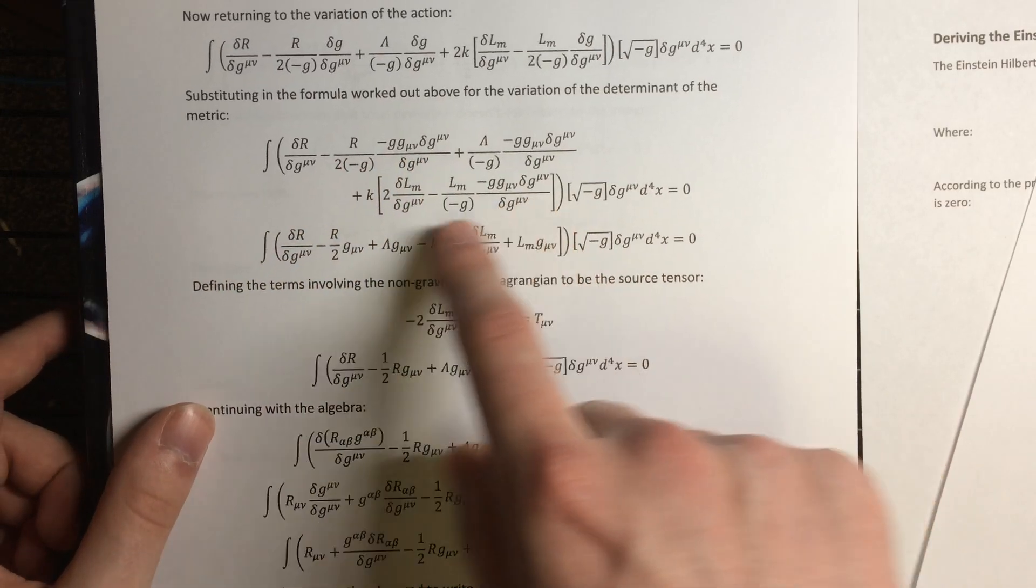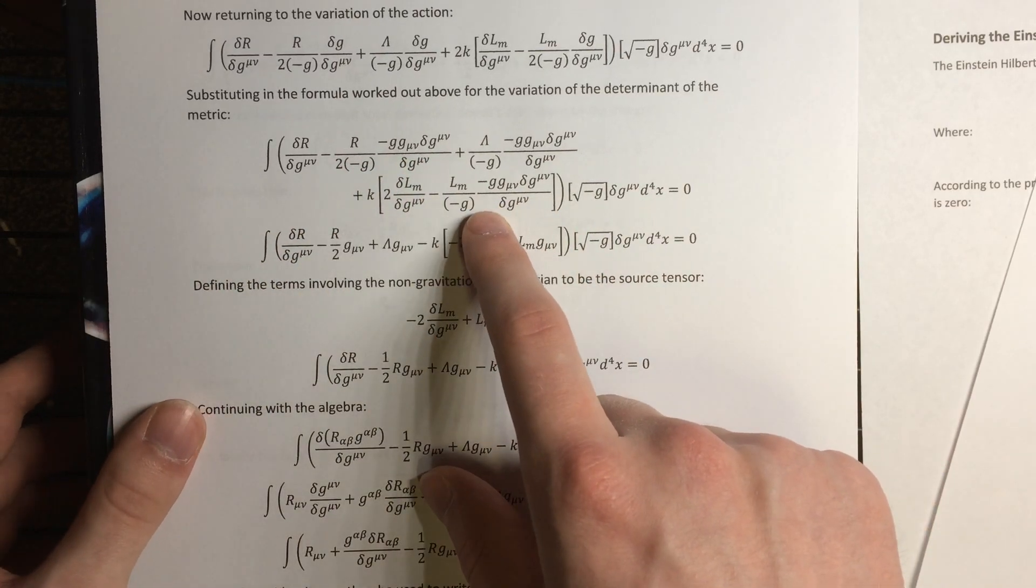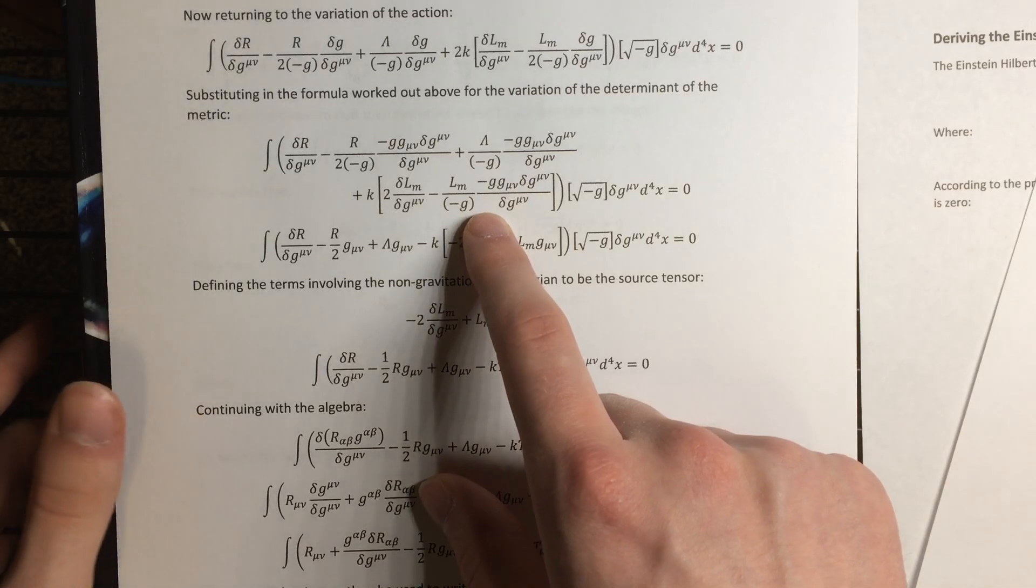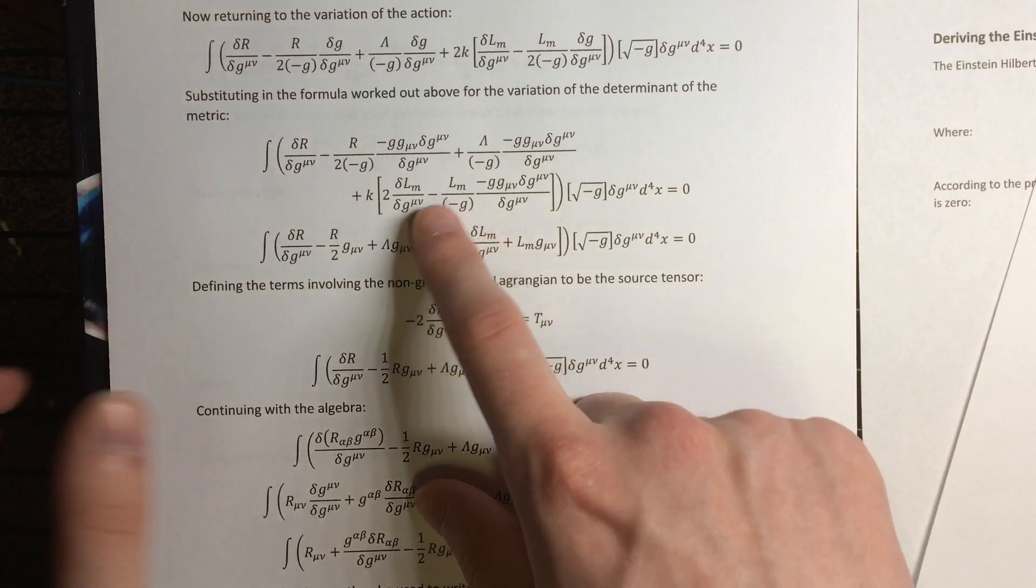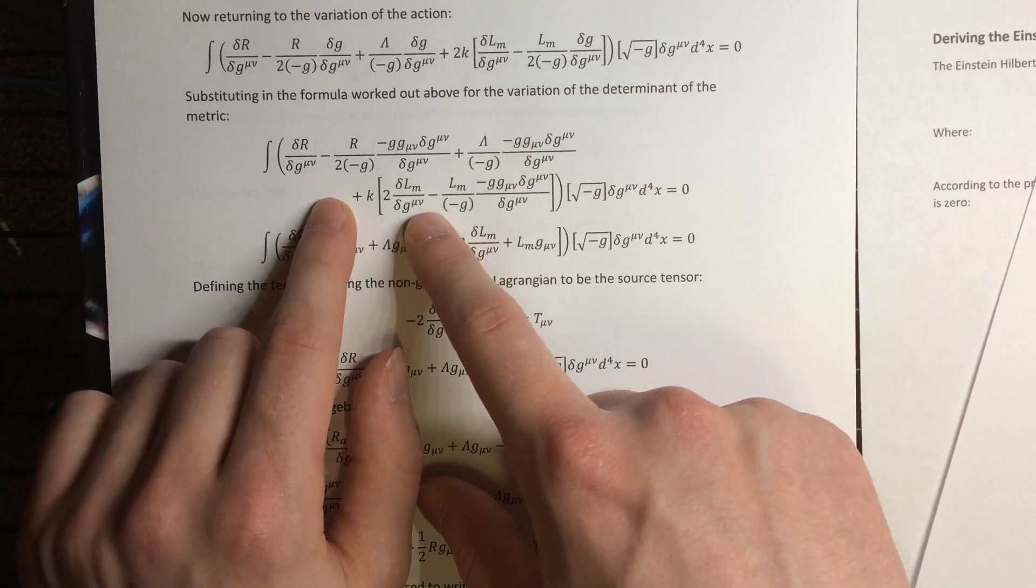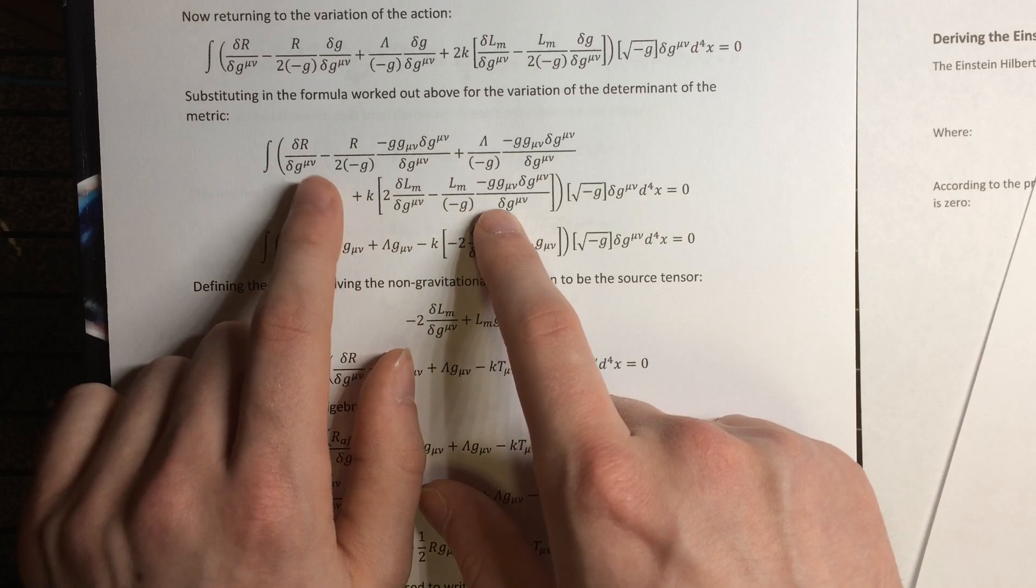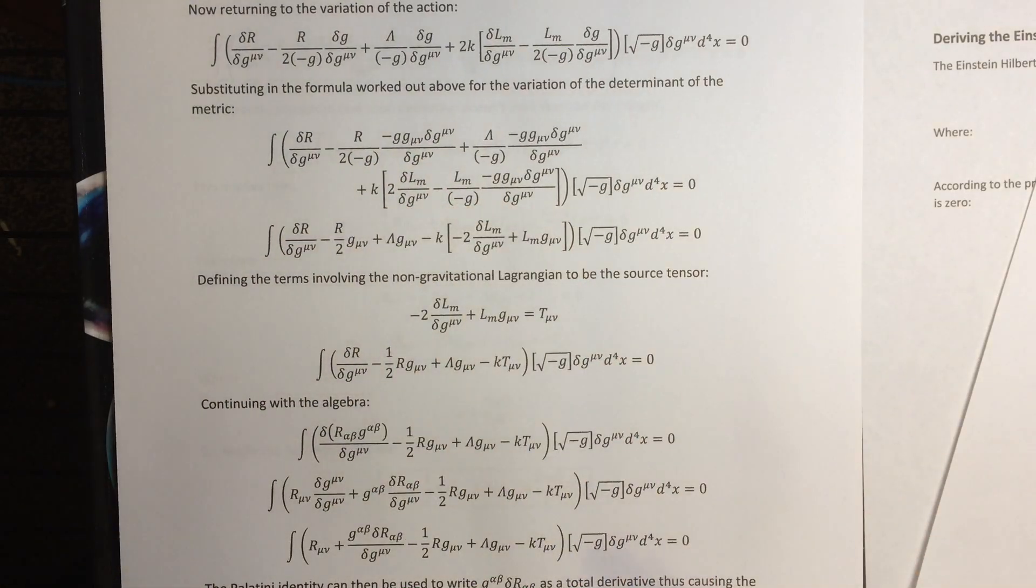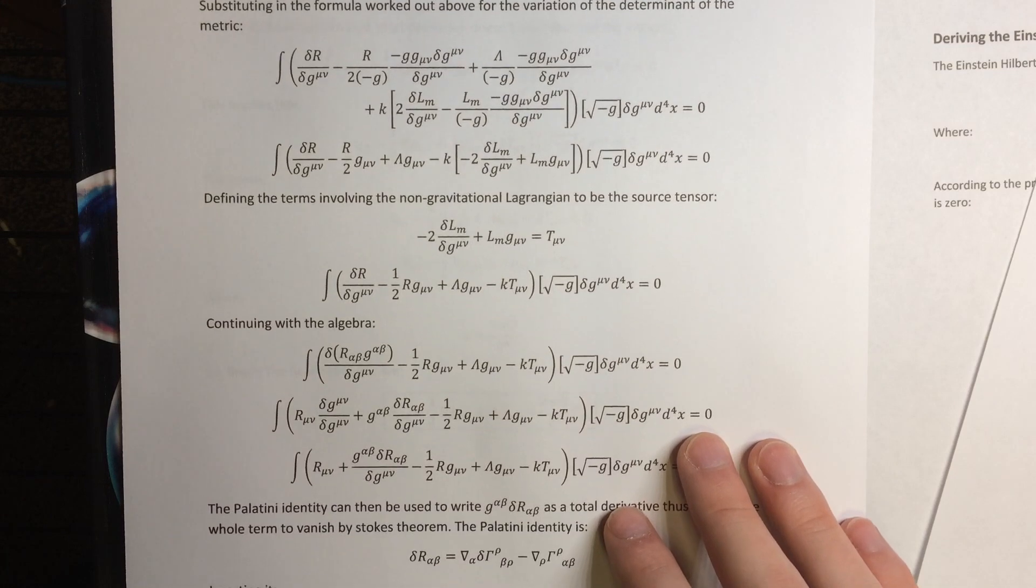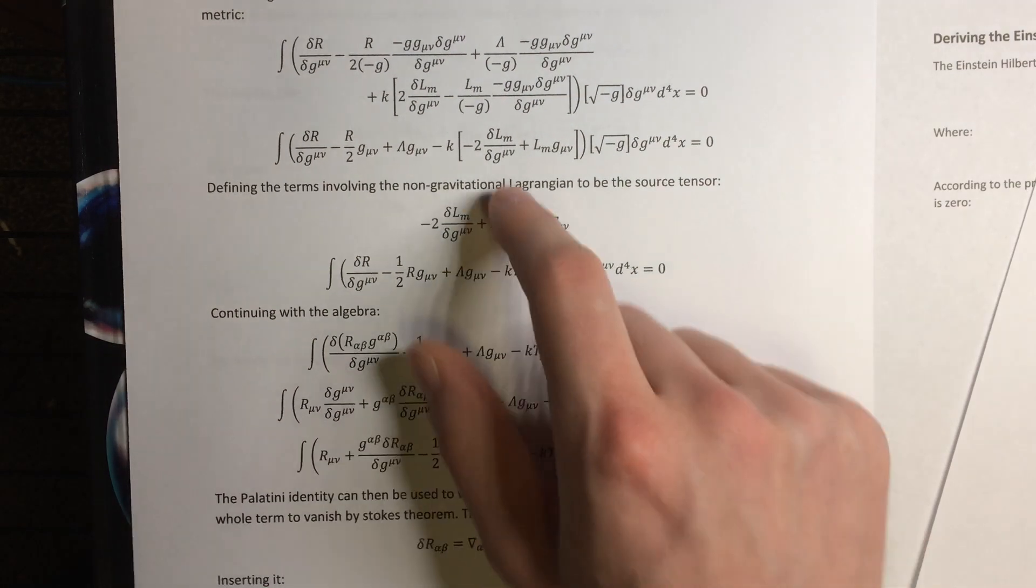Okay, so also I multiplied the two in there. I have not multiplied it by a minus sign. Okay, but anyway, I've stuck that identity in here, and then multiplied that two across in that term. Okay, so then, now this thing, these are the terms that are dependent on the source Lagrangian.